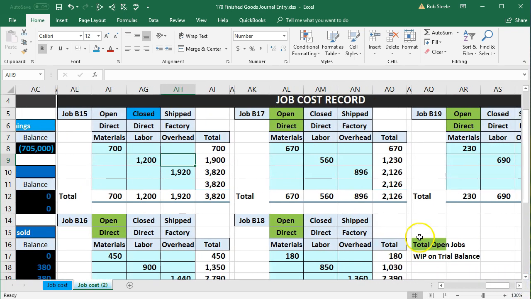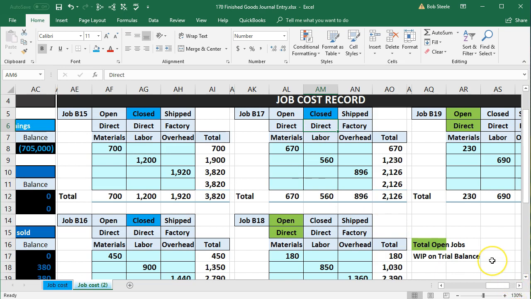So we just need to indicate that somewhere. It's not open anymore. It's been closed, meaning it shouldn't be in work in process. It should be supported by finished goods now. So this job cost sheet is going to be supporting finished goods. So now I'm going to highlight these whole 3 cells, and I want to make this look the same and this look the same. So I'm going to highlight those and go to the Format Painter, and then click on this item because job 15 is closed. And then I'm going to do the same thing: Home tab, Format Painter, and click on this item because 17 is closed. So those are the items that have been closed.